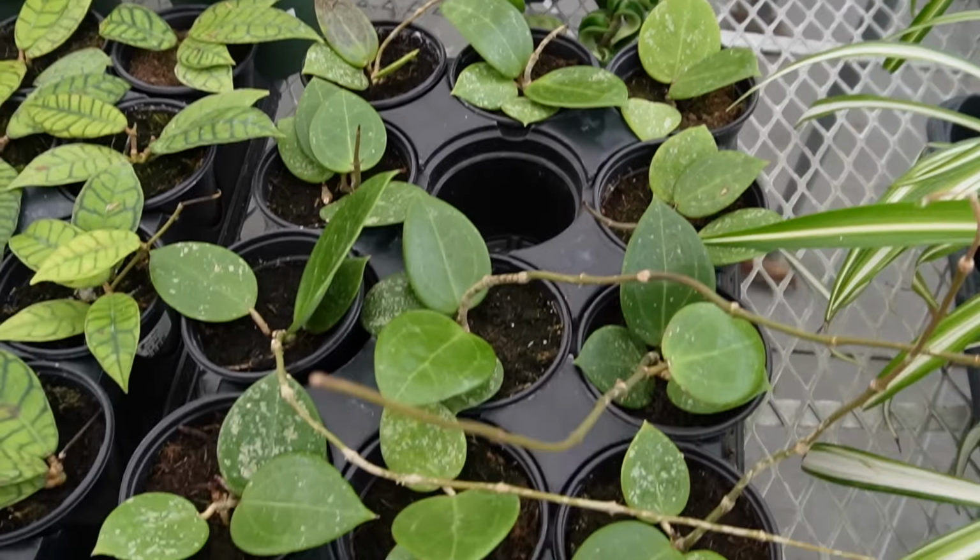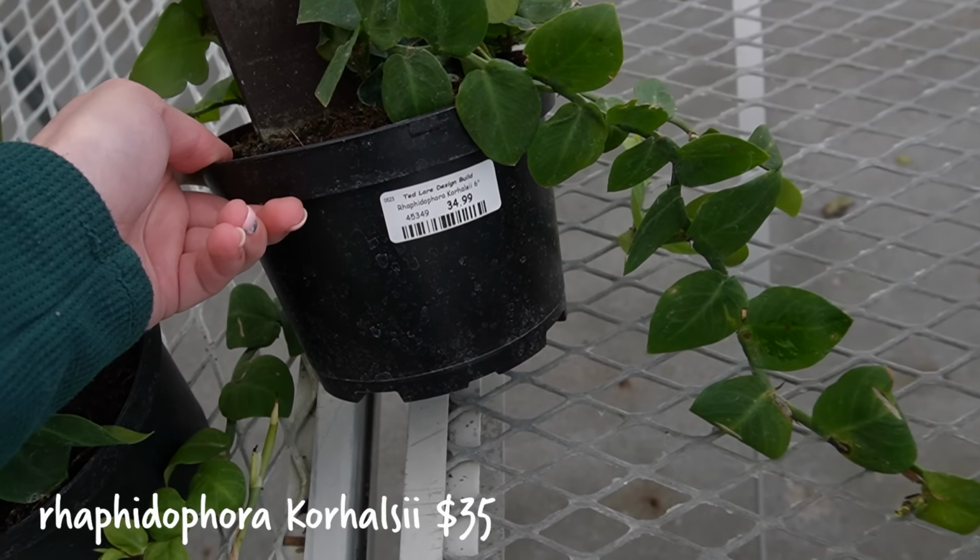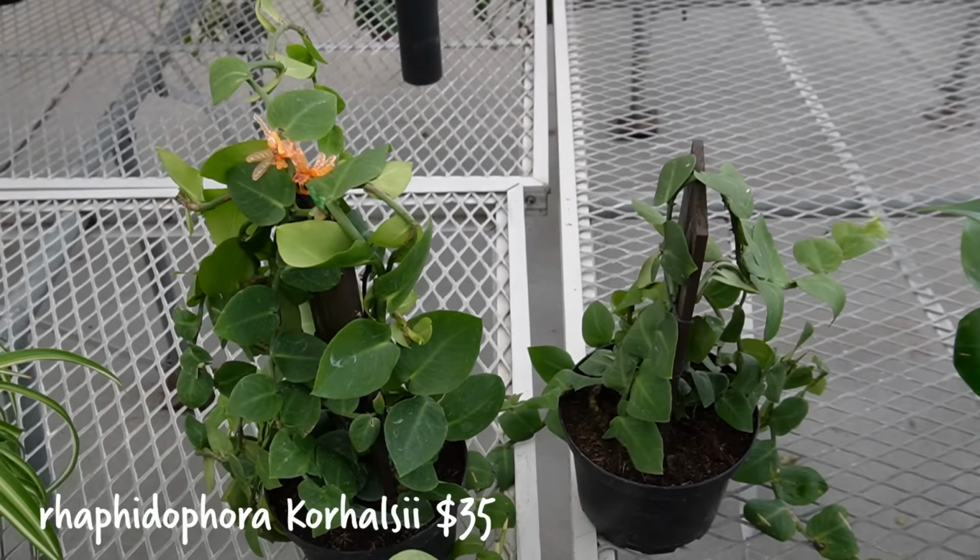I feel like I kind of want to look up what they flower like. This is a really interesting section. I don't know what those are. We'll take a look, but let's look at these first. I believe these are amidriums. Yeah, medium silver for $25. Then back here there are some Rhaphidophora, I think Hyais, they're core halcyae for $35, growing like crazy. And then some Rhaphidophora decursivas. Dragon's tail is the common name for $30.